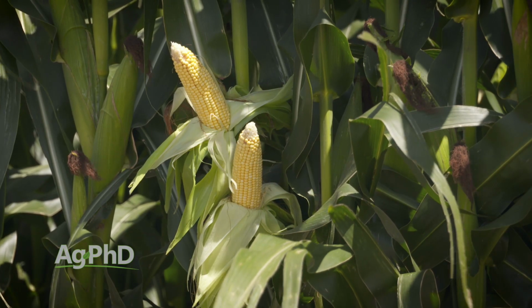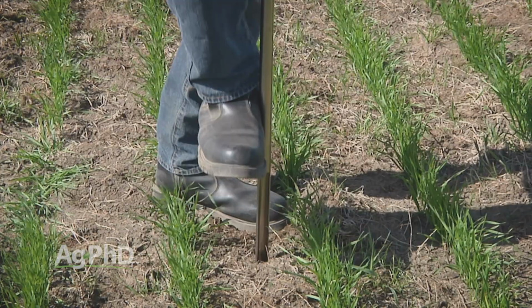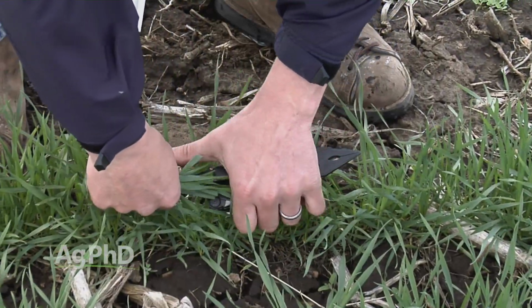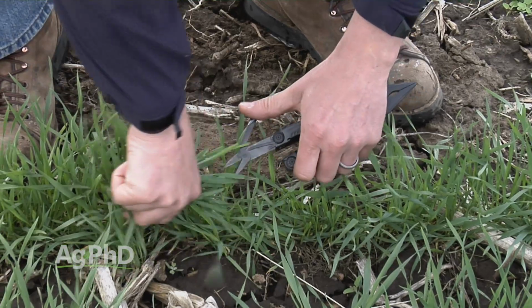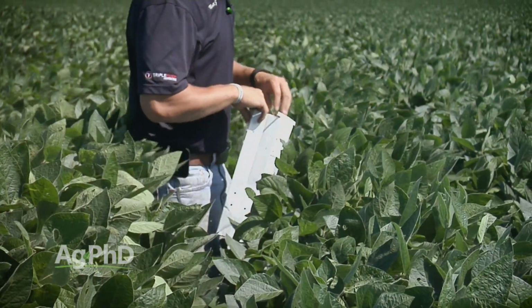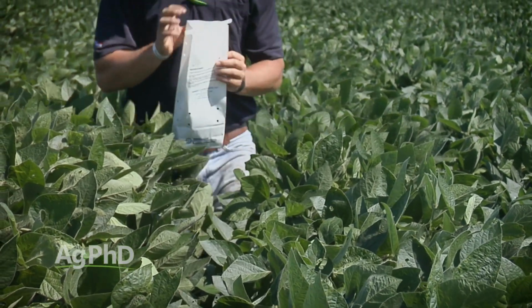Now, we mentioned corn, soybeans, wheat, alfalfa, a number of different crops. Same strategy, every single crop. We want some soil tests. We want to pull some plant tissue samples in the same spots where we've soil tested. And again, you don't have to do tissue samples all across the field in grid pattern or anything else. At least take a couple of spots in a field, but pick spots where you have grid soil sample data or zone soil sample data, so then we can start to correlate those two things.